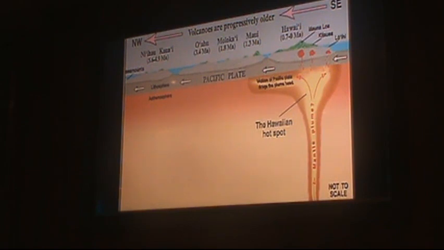This is going to be the oldest island because this was the very first one that was formed. And then this plate continues to move. So Oahu continues, Maui, and then you've got the big island of Hawaii over here, which is the newest island. And what's going on the newest island right now is it is sitting right over that hot spot. And because of that, that volcano on the island is erupting even today. It is erupting, as you will see.